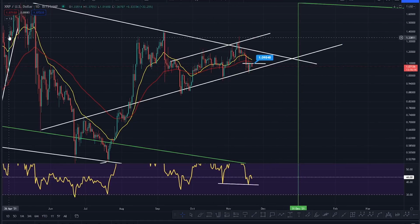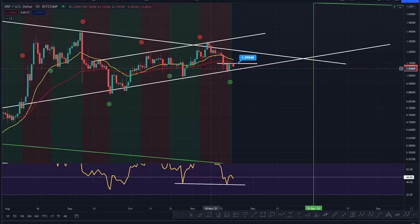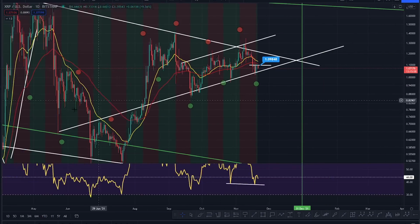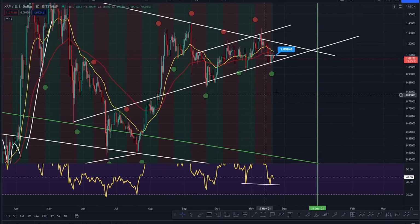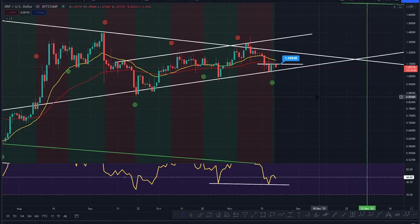I think as well with the moon phase that we've spoken about, that's actually kicked in here as well. And I think we went through this, that it's a silly little technical, I know it is, but it does show that on the moon phases, when we get a pump moon, we very rarely dump. I think I went through this the other day. I think there was like one dump moon, and the rest was pretty much pump moon. There was a couple of consolidation moons, but it doesn't really dump on a pump moon. So again, another silly little technical, I know, but yeah.